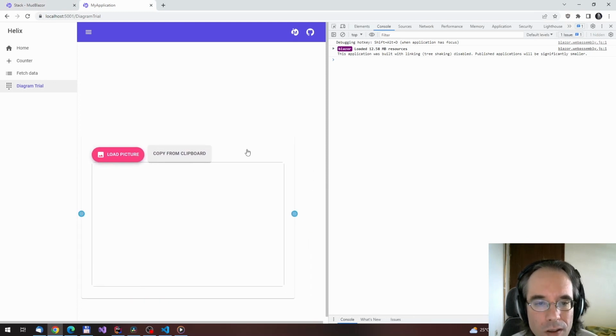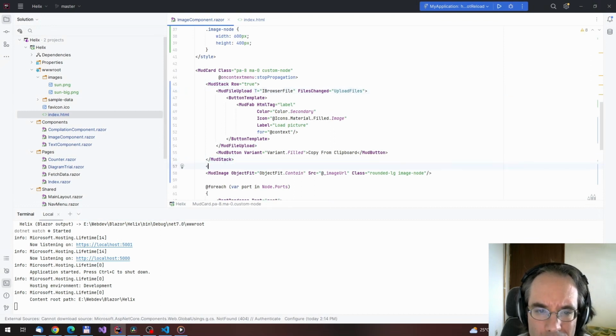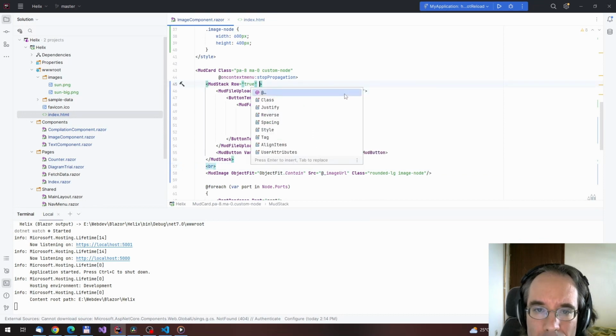Oh, this is great. If only it would put the picture on one end and the copy from clipboard on the other. I'd also prefer some space between the image and the buttons. I think maybe align items or maybe justify.